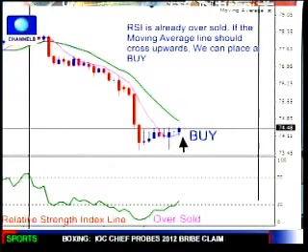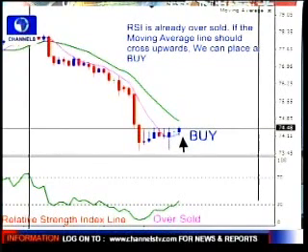Immediately this moving average cross happens, I will expect traders to go and place buying positions on the Canadian dollar and the Japanese yen this week. Why? Because price is already oversold. We have a moving average cross, and by the time you combine those two together, you actually make a trade decision.